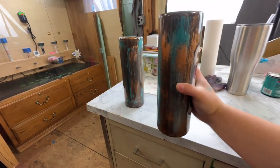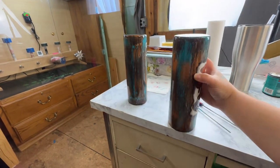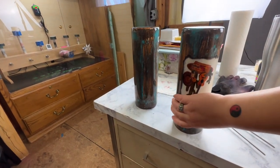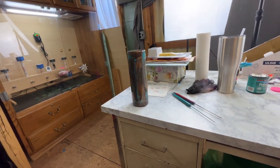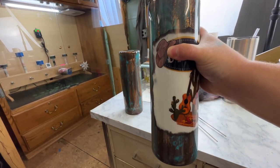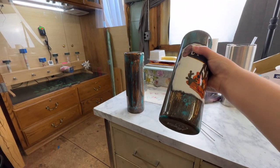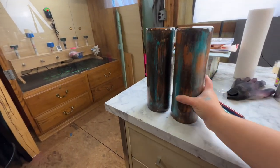I'm not going to show you the whole entire thing. It's for a local restaurant. I'm not going to put that out there. I'll cover the top. Maybe. Like that. But that's what it looks like on the front. I put their logo. They gave me permission. And then it's like a patina vibe looking thing. It's a Mexican restaurant. Their food is really good. My husband knows the owner.